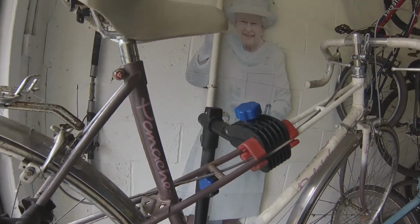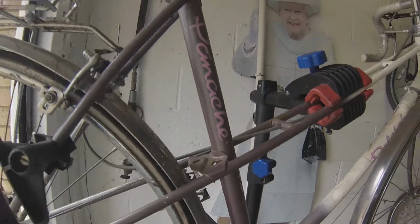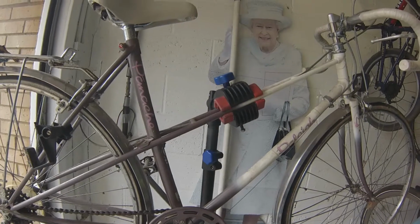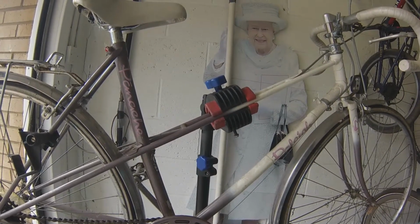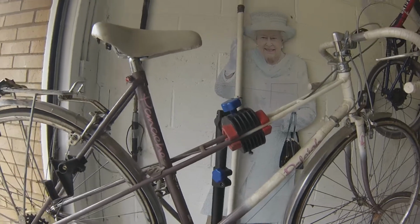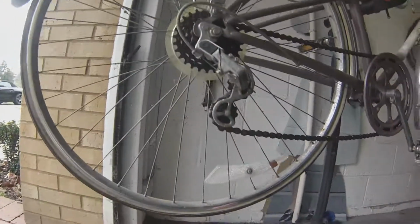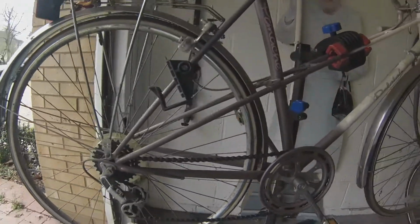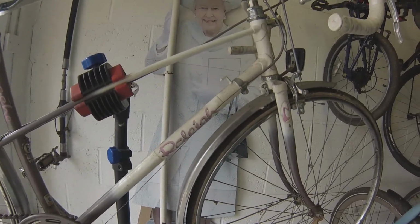Now I've checked this, and measured from here to here, it's 19.5 inches, which is a pretty handy medium size. Although obviously it's a woman's bike, I could probably get away with riding it. It's with the seat in the lowest position, and there's plenty of room for it to go up still. I haven't ridden it anywhere. It's actually unrideable at the moment. We've got completely flat, split tyres. The gear doesn't really want to shift, but it should be a relatively easy fix.